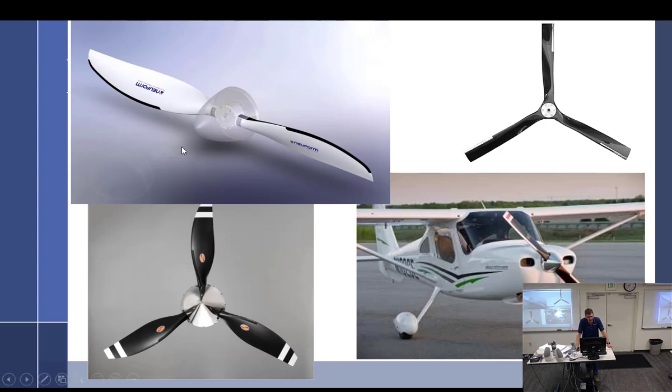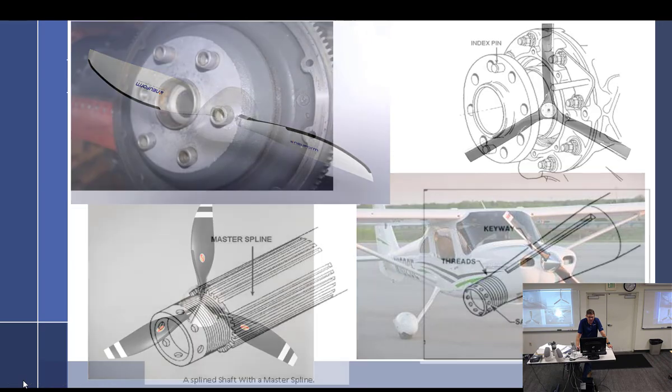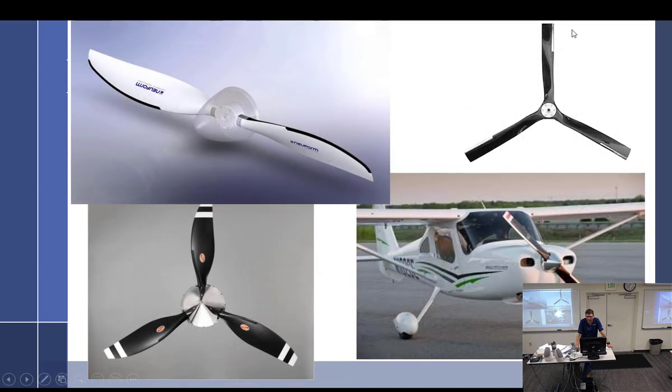Let's see. New form. We've got Hartzell making one over here. Looks like a Macaulay. I don't even have a picture of an MT prop on here. Actually, those colors, kind of a green color. So there's all different kinds. Let me see, do I have an MT prop on here? I do not. All right. And then there's this one here.